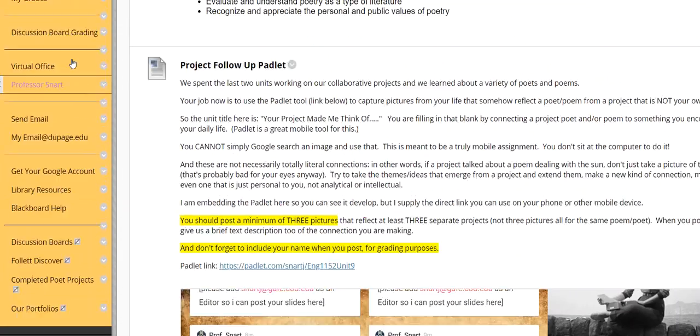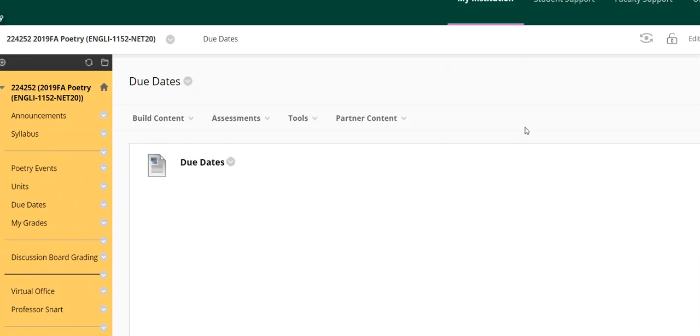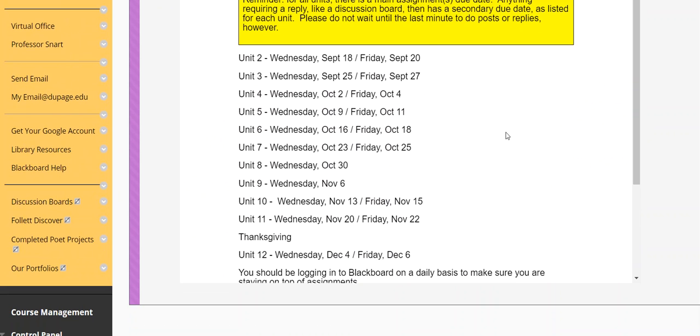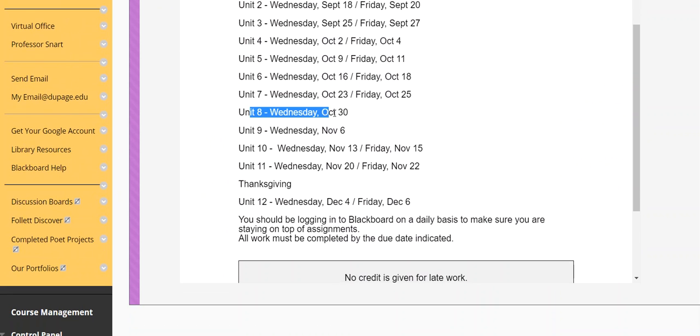So, a quick little review of due dates here. Pretty simple ones since we just have the single ones going on. Finishing up and posting group work in Unit 8. And then I will try to get that Padlet as cleaned up as possible so it's ready to go. And you can basically start that anytime, where your three image replies are due Wednesday, November 6th.